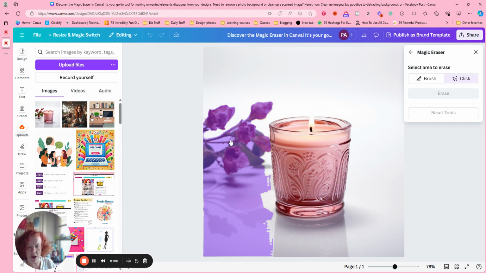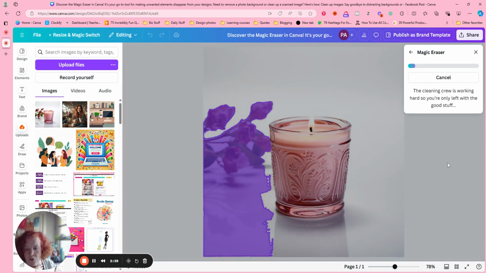So it clicked this whole thing. That's what I want to take out. I even want to take out, and I love that it clicked on the shadows. I thought I was going to have to use an eraser for that, or the brush. So let's just go ahead. I'm clicking on that. It should erase that whole little thing that I was talking about.